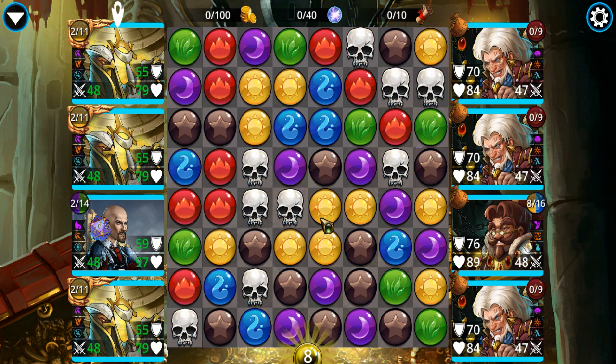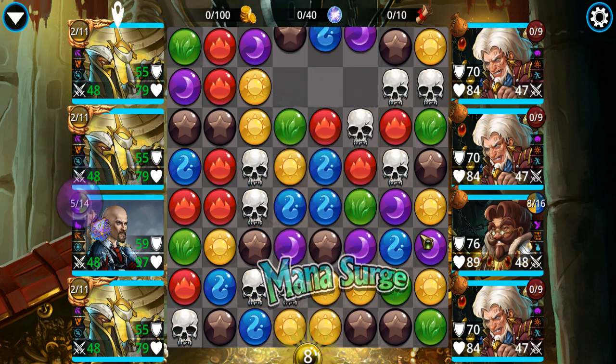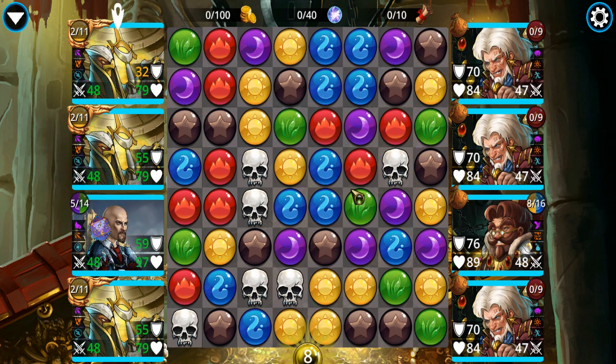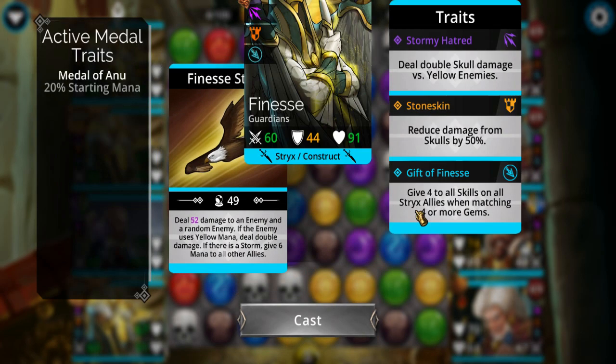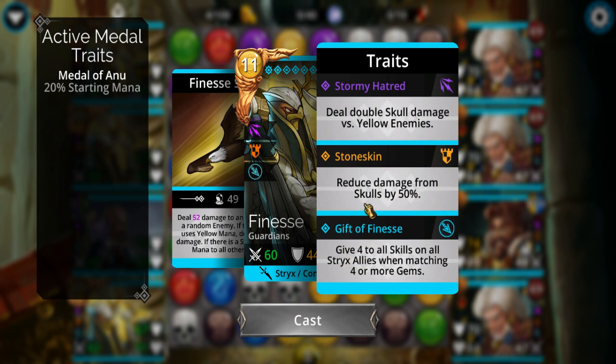With this team here, greens and perps, you definitely want to look for 4 and 5 matches, because they increase everybody's stats by 12.